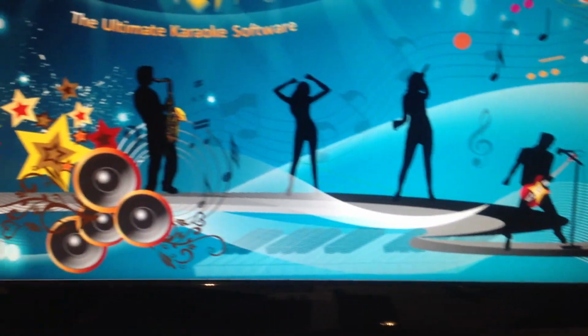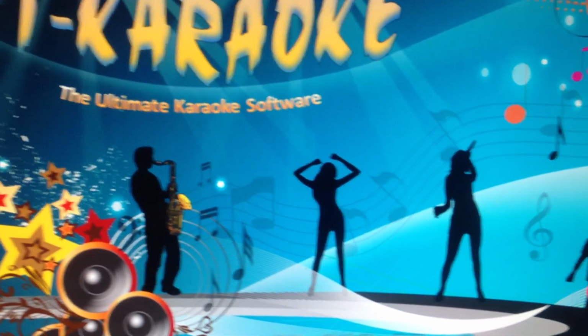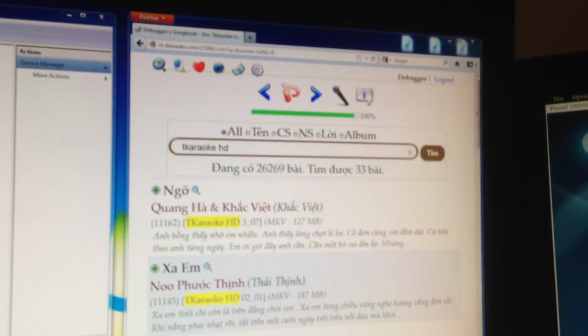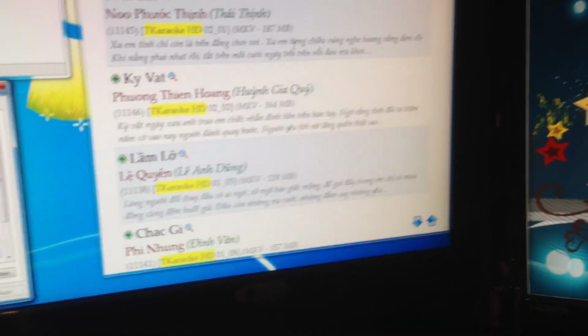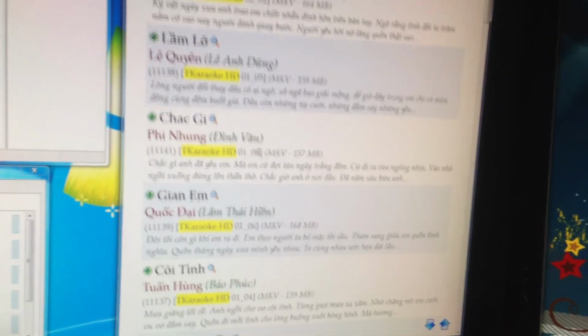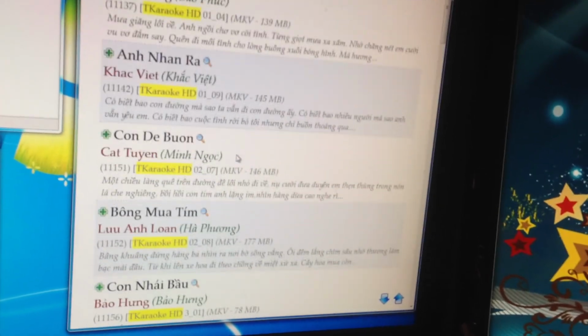Okay, so on this monitor, I have TKaraoke loaded. Notice this monitor is the primary monitor, and on the secondary one over here I have my songbook page up, and I'm going to play a song from here. I'm going to pick a song by Lee, so we all know how she sounds, and then when we change the pitch we can easily detect that the pitch has changed.